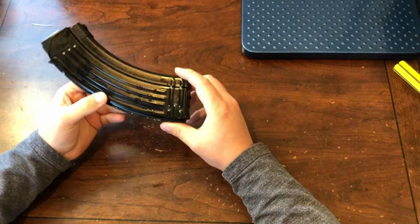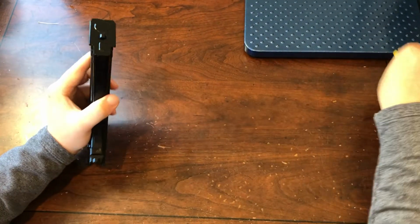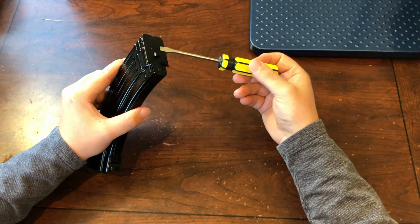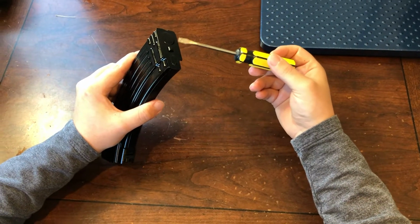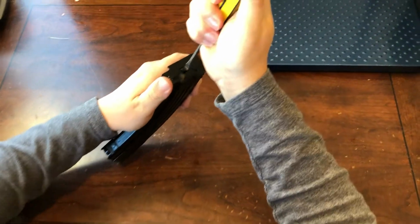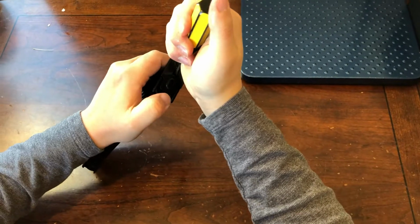When it comes time to disassemble, when you're rebuilding old magazines, or maybe going back to your state where they need to be left in rebuild kits, it's best to take a little tool. We just use a screwdriver, and you're going to depress this little tab or button, what have you, a little bit. You don't need to shove it down into the body. Just depress it a little bit, and then slide off the base plate.